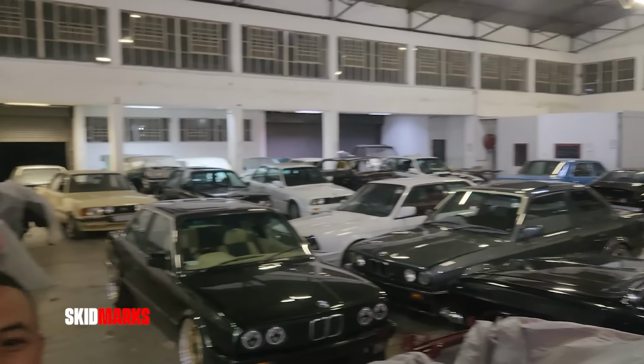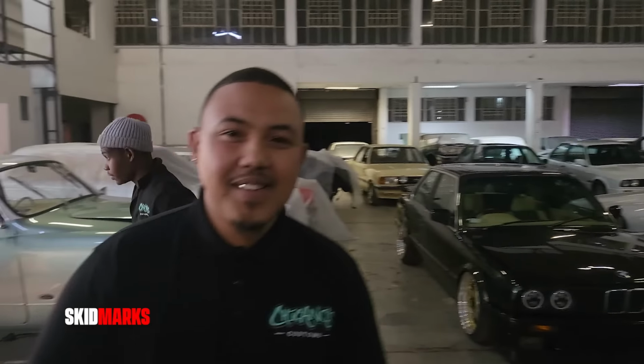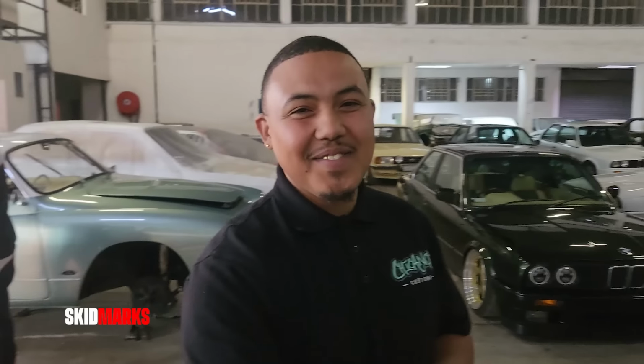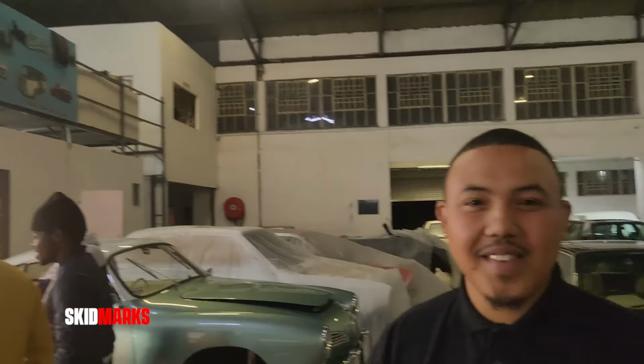I mean, look there, guys. All those cars still need to get out. So if the whole team goes, no work's going to be done. Exactly. You're going to have to close the shop. Thanks so much, my brother. Thank you for this opportunity. It was awesome. Thanks for the hard work you guys put into the car. Big shout out to the Chicanos employees, the rest of them I showed you upstairs. They're still working at this hour. To be honest, there's a lot of work we need to get done.